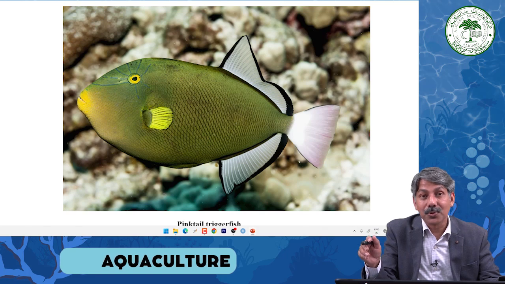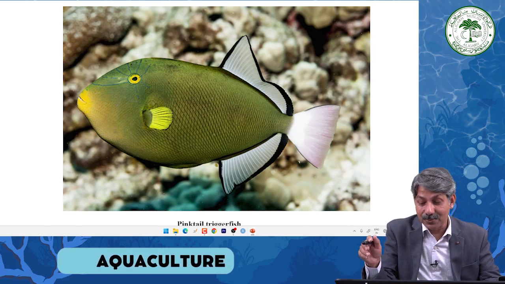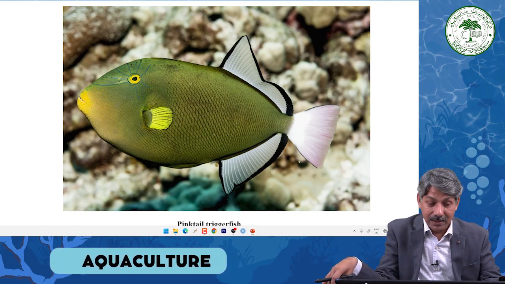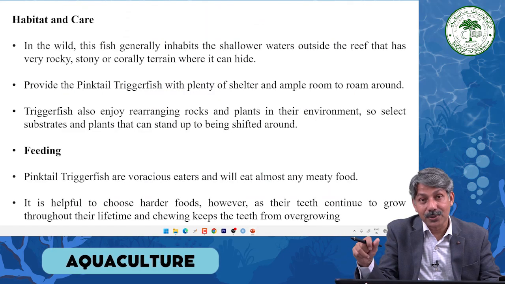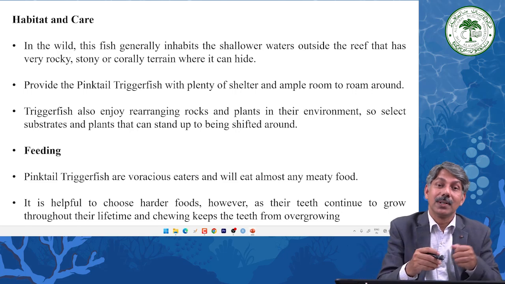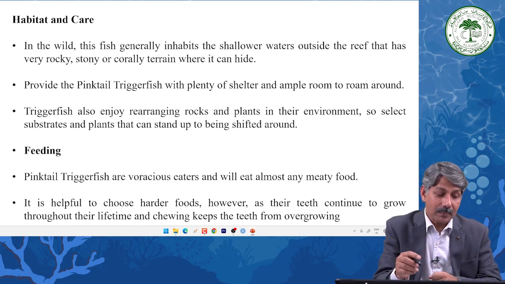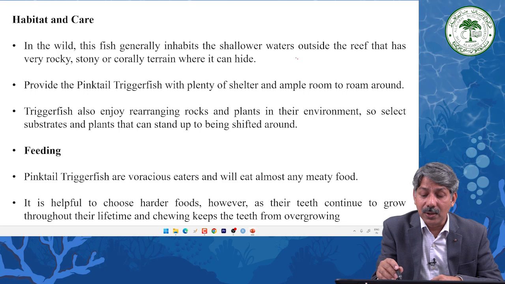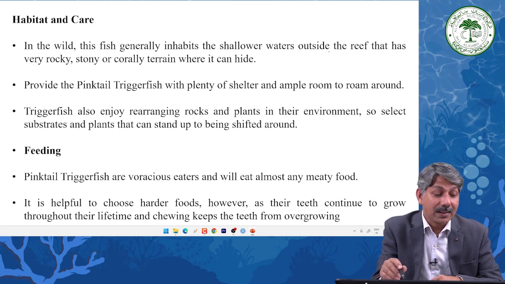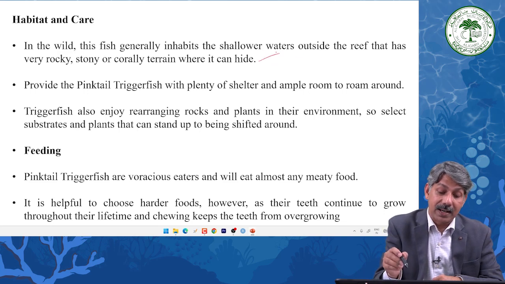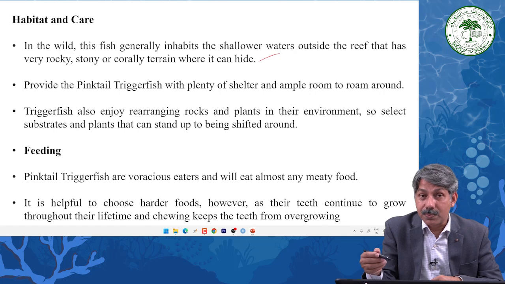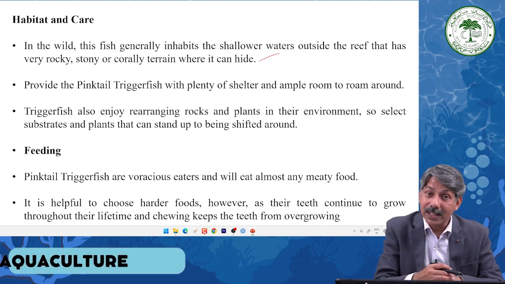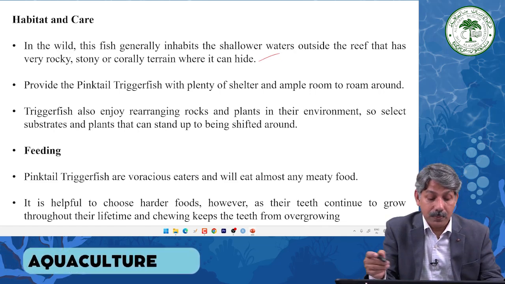You can see how beautiful these pink-tailed triggerfish look. And if such kind of color patterns you can get in your ornamental fish, it can fetch you a very high price. In the wild, the fish generally inhabits the shallower waters outside the reef that has very rocky, stony or corally terrain where it can hide. Provide the pink-tailed triggerfish with plenty of shelter and ample room. According to its behavior, you will have to simulate the conditions within the aquarium also.